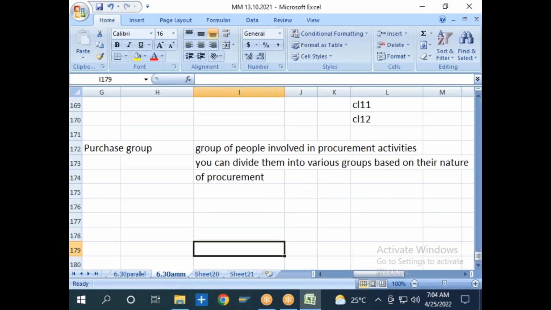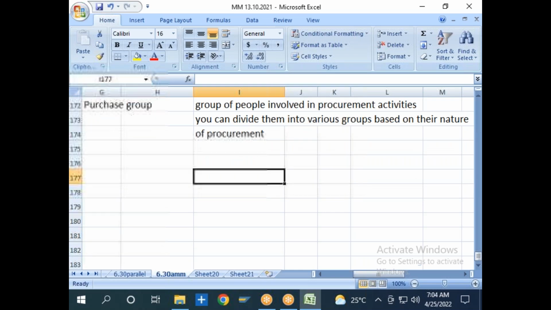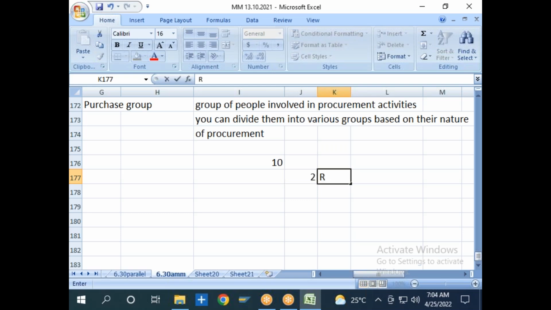Let us say in my purchasing department there are 10 people. Out of 10 people, 2 people are doing raw material procurement, so I can create them as a raw material purchasing group.